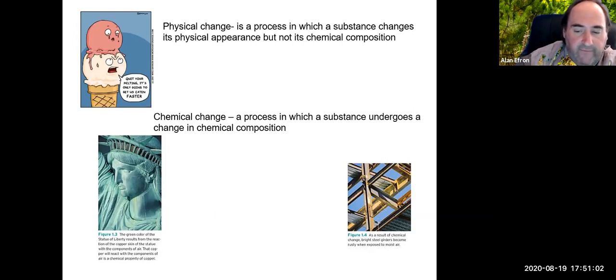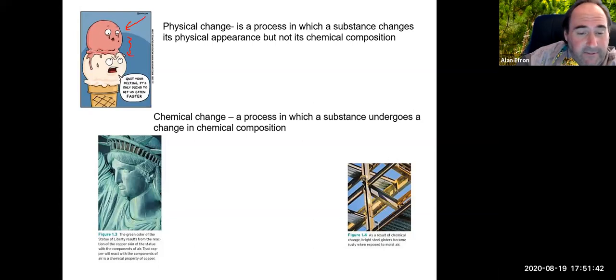Nothing has changed. You haven't formed any new compounds or anything like that. And you can usually get back what you started with by doing some type of physical change. Some types of physical change are things like freezing, melting, and boiling. So for example, here, the ice cream on top is starting to melt on the bottom cone, right? And we've all had this happen to us, unfortunately. If ice cream melts, it is still ice cream, it just happens to be melted at that point.